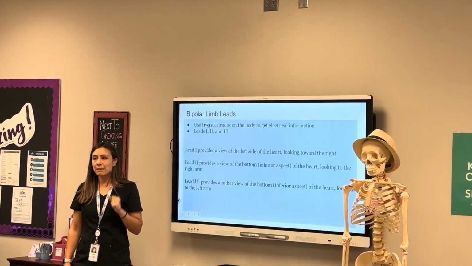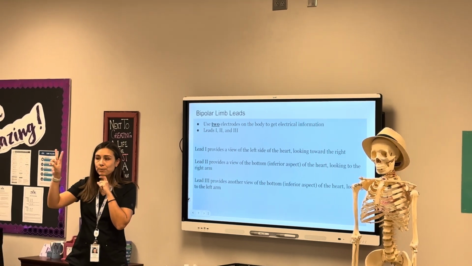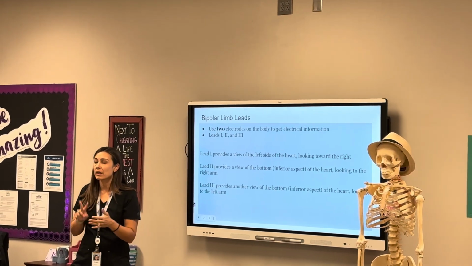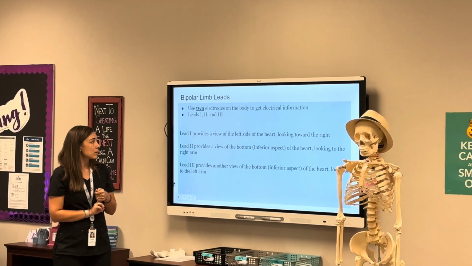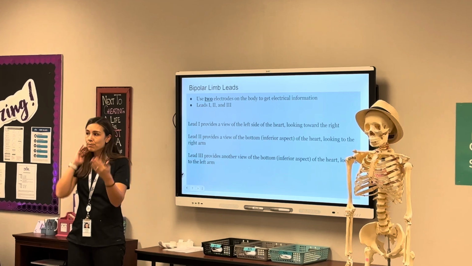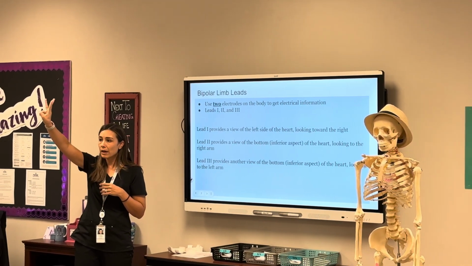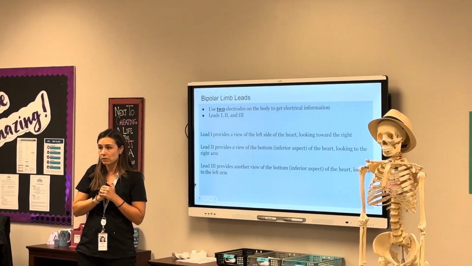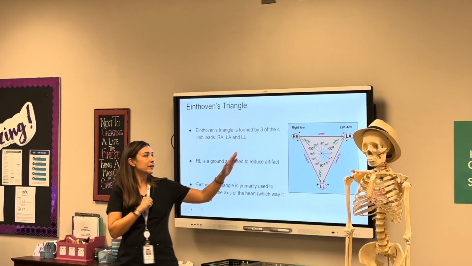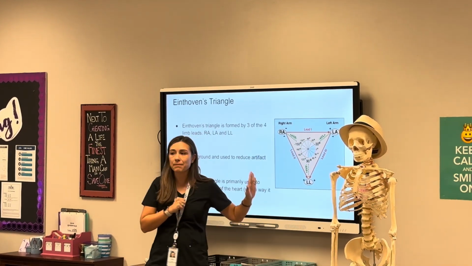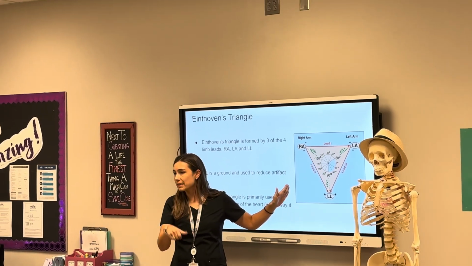All right, so first, we're going to talk about bipolar limb leads. When I say bi, you think two, because we need 2 electrodes to make our bipolar limb lead, okay? So we're going to talk about what makes up those bipolar leads. Our bipolar leads are going to be lead 1, 2, and 3, and they're all written with Roman numerals, okay? So you have your triangle over here. You can see right arm, left arm, and left leg, because right leg is what? Your ground. It's not in the picture.